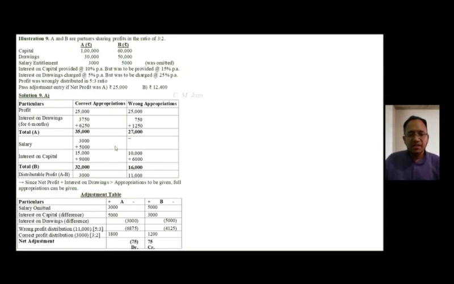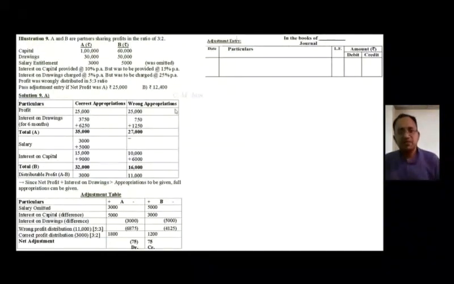If the question says the capitals were fixed, then instead of capital account, we will use current accounts in the entry. Now let's write the journal entry. In this question, we are not given that the capitals were fixed. That means by default, we will assume capitals are fluctuating. Adjustment entry you always have to give by making a proper format of journal. So make a format of journal just about 5 lines because only one entry we have to pass.